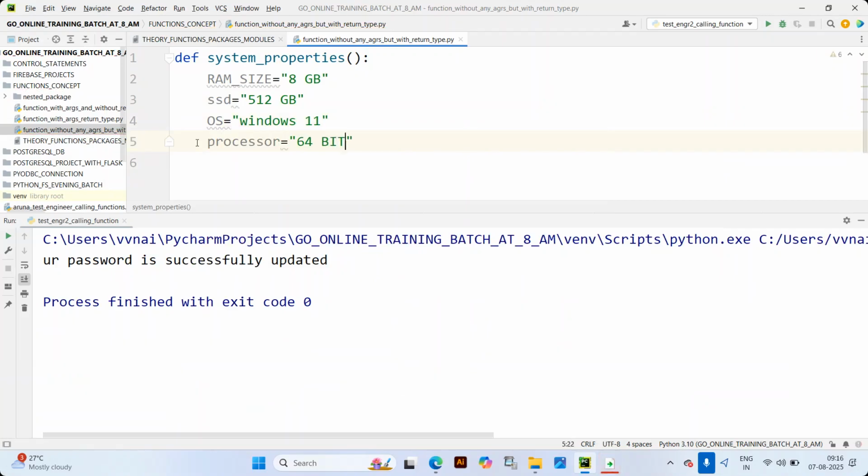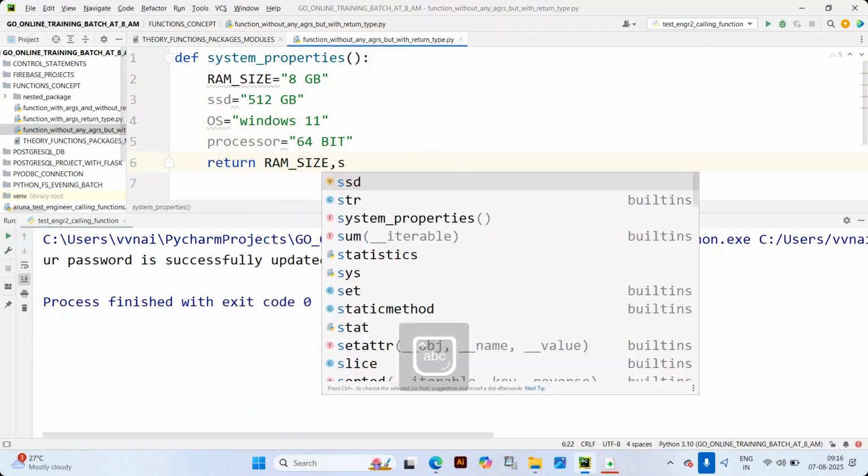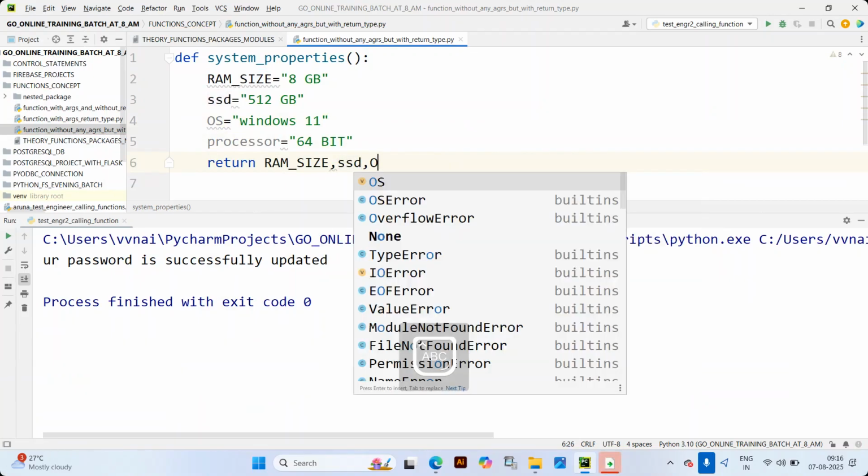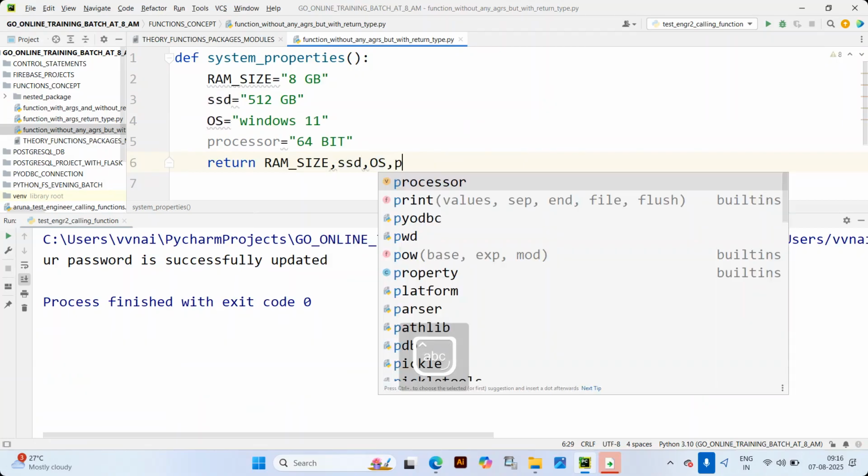Like this, certain configuration related to the system, I would be able to return it. That returns RAM size, comma, SSD, comma, OS, comma, processor.